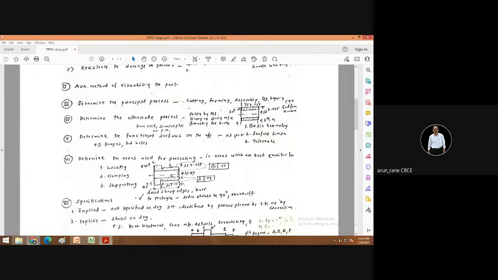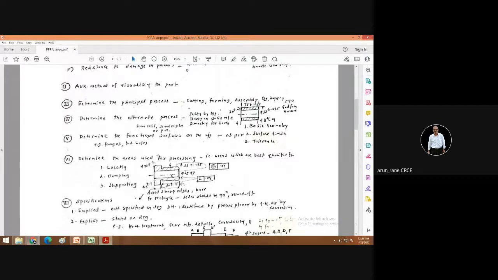Where do you clamp? Clamping means you should understand that if I am going to clamp, it is going to give some marks on the surface where I clamp. So if the surface is not that important, I can clamp over there. Then support. Now in this case, I can clamp on this OD and I can give the support to this face. So even though it appears at one instant that clamping and supporting are the same, they are different.